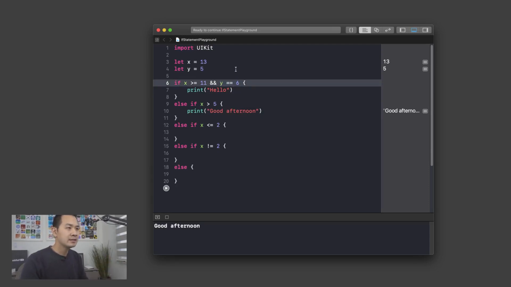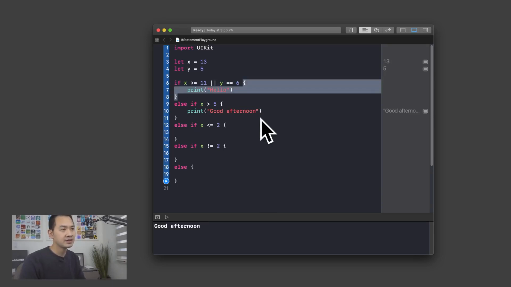On the flip side, let's say we had something like OR, which is actually represented by these two double pipes. For my keyboard, that would be shift and backslash. I get this sort of symbol. So for your keyboard, it might be a little different. But this represents OR. And when you have an OR operator, either this evaluates to true or this evaluates to true, and that would be sufficient for it to go down this path here.